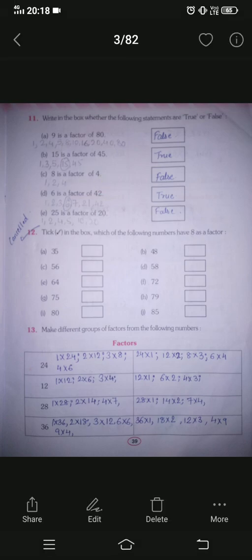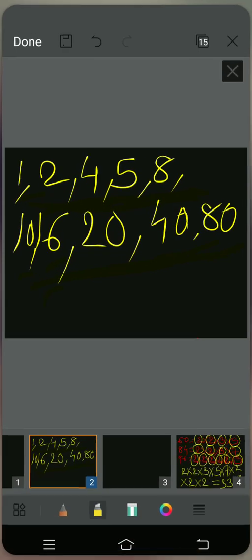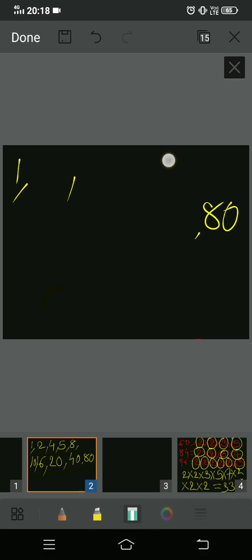ठीक है. Now next question is, 15 is a factor of 45. Is 15 a factor of 45? This is their question. So let's see whether 15 is a factor of 45 or not. So again, the factors of 45, what are they? 1 and 45, है ना. 1 के टेबल में भी 45 आता है एंड 45 के टेबल में भी 45 आएगा. जैसे 1 45 ज़ा 45 और 45 1 ज़ा 45.